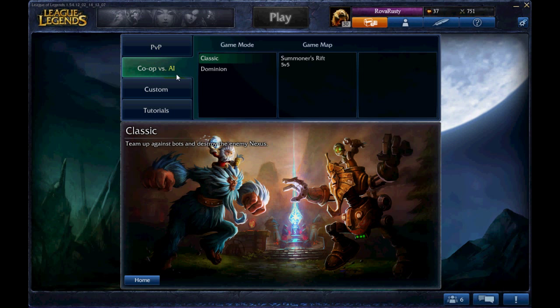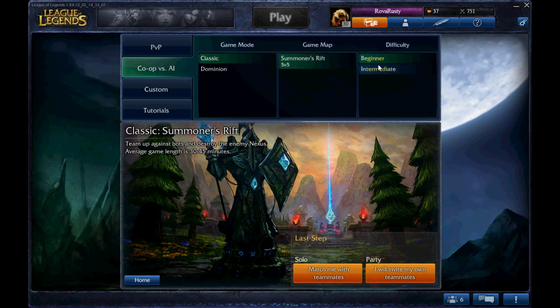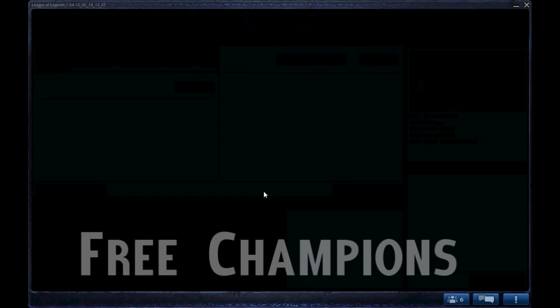So now, when you hit play, you're going to have the option to go co-op versus AI. You're going to want to start off playing that, and you'll have an option to go beginner or intermediate. I find both of them the same; it really doesn't matter. If you want to just play Dominion first, go ahead, but I play Classic most of the time. You're first inside the game.